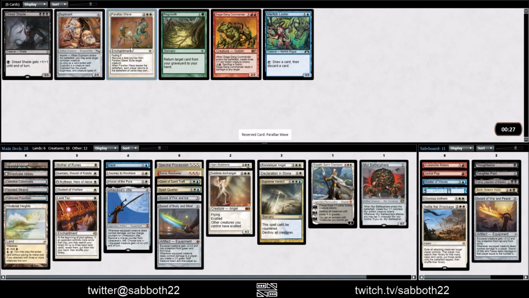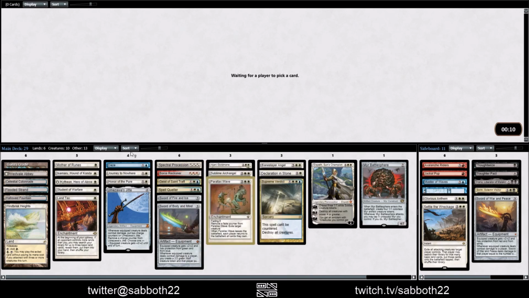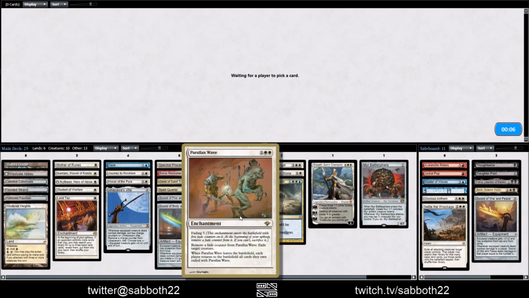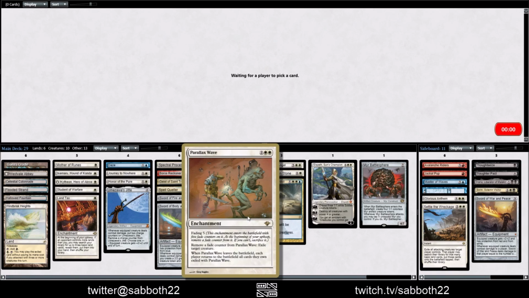Parallax Wave. Surprisingly good in an aggressive deck because it's just like destroy 5 target creatures, exile 5 target creatures for 1 turn, or 4 creatures for 2 turns, or 3 creatures for 3 turns. That's the kind of upside you're getting with the wave. Just remove any blockers that you might want to deal with, and this can remove some pretty big threats from the table.